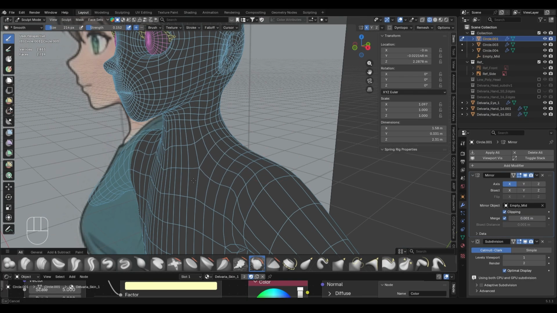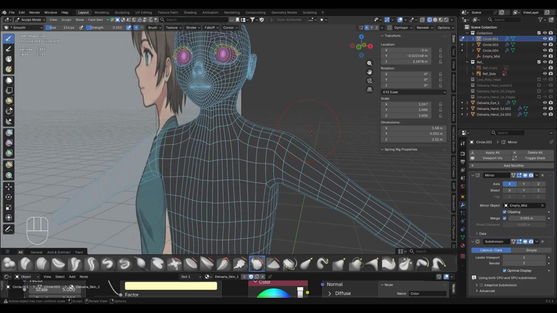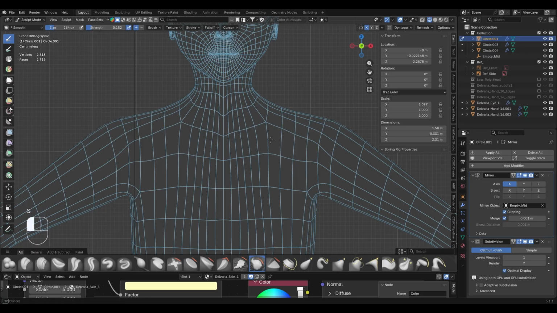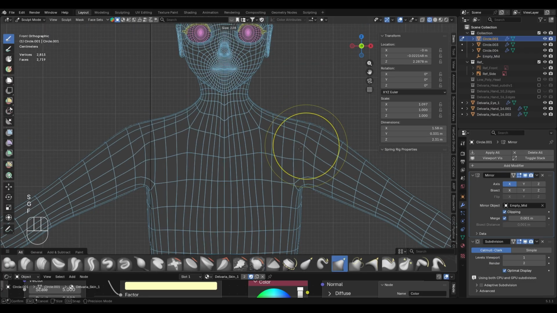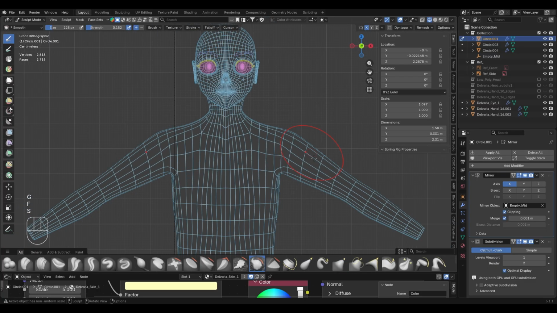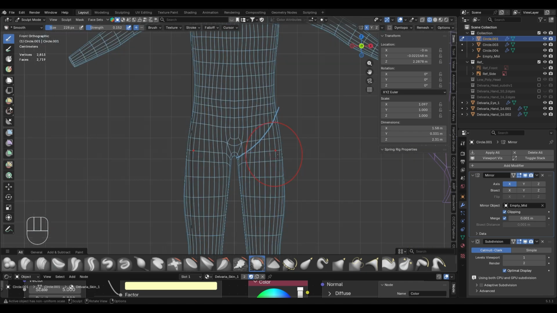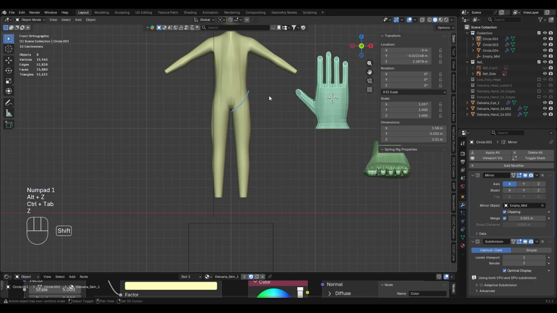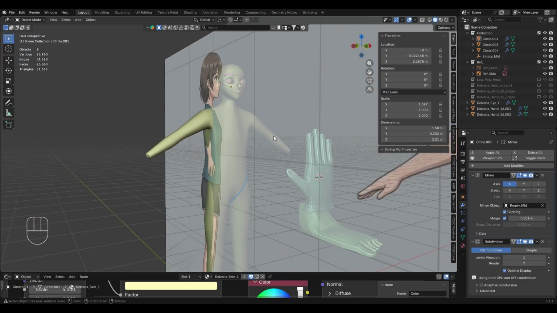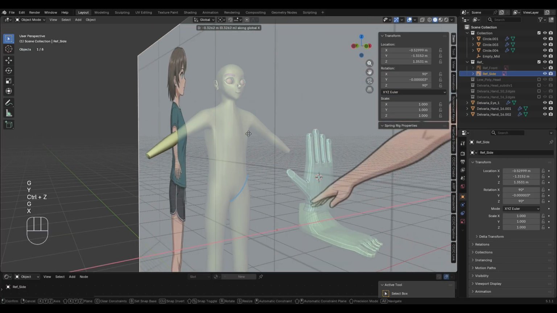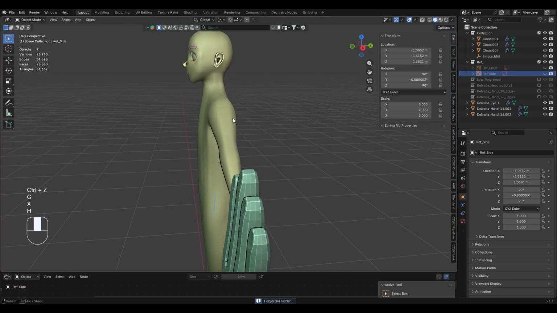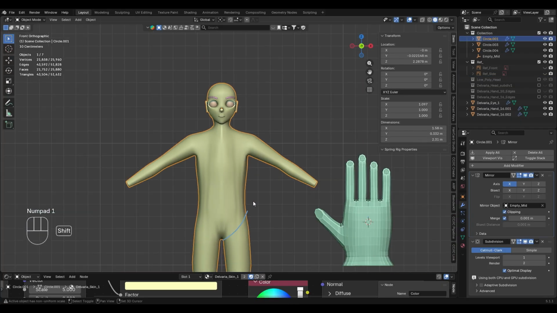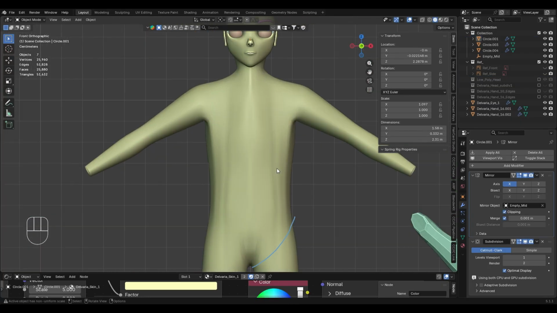Smooth. We're not worried about the middle, remember, because we are using a mirror modifier, which allows us to do what? To mirror things, right? This is why when we apply it, it will look much better. Move it on the X. I think it's a good time to actually apply it.